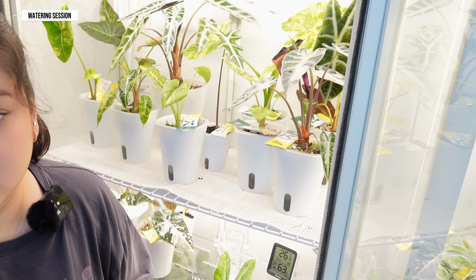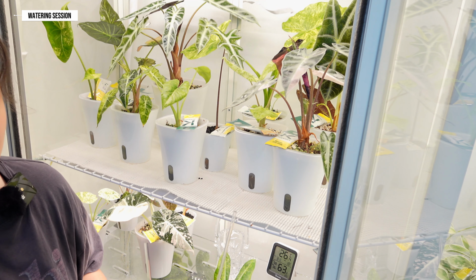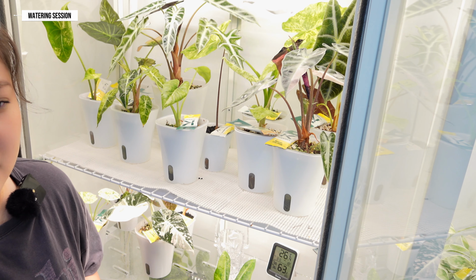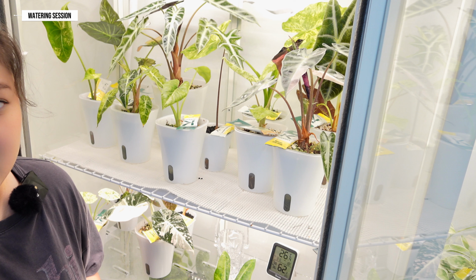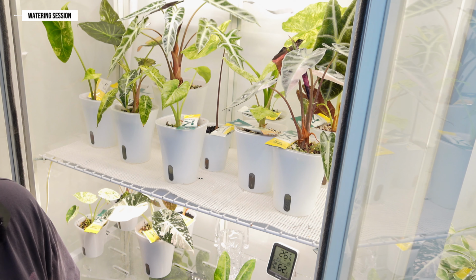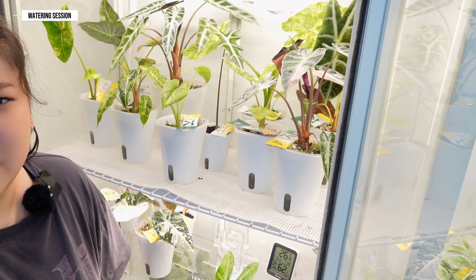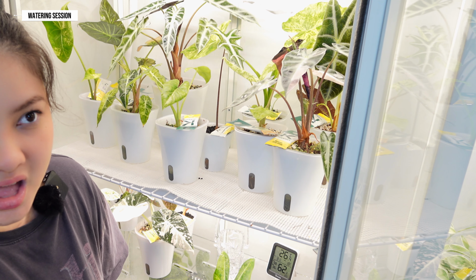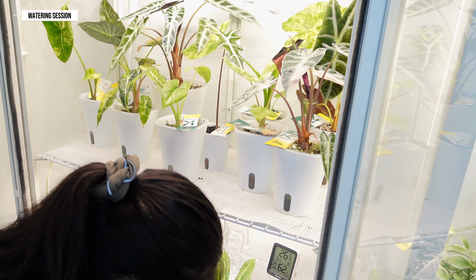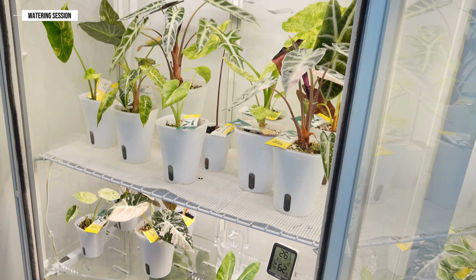I don't think I've shared it yet, but if you guys remember the last time that I rescued my alocasias that melted during the heat wave and the neglect, I showed you guys that I harvested some corms from my silver dragon tricolor, and that one is very, very nice. It's a nice specimen, very highly variegated. A lot of people want that. I think I harvested 5 corms, I don't remember, but I forgot where I put those corms. If anything, I probably threw them away. So my friends are so disappointed because they really want that plant.